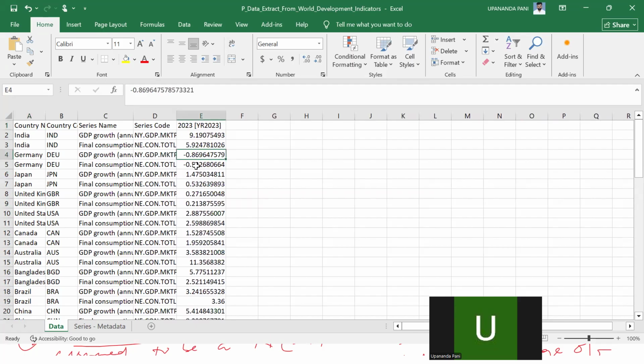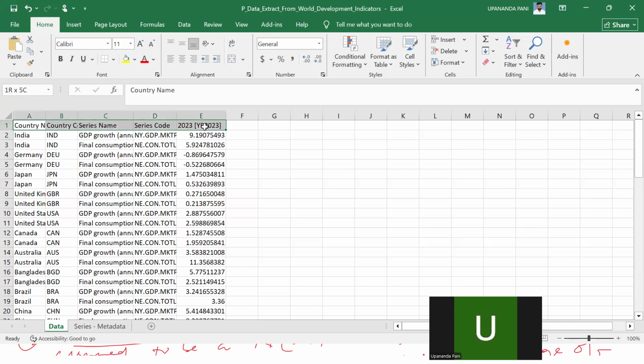Now the question is, how has it given the data? It has given GDP growth, then final India data, then German data. So that is the whole problem. When we selected at one go, we should have selected only one series at one time. But that is not a problem.